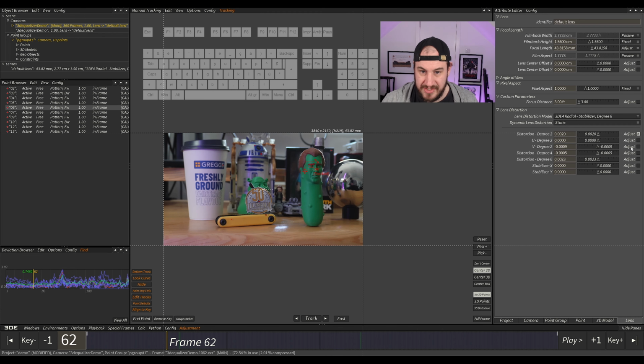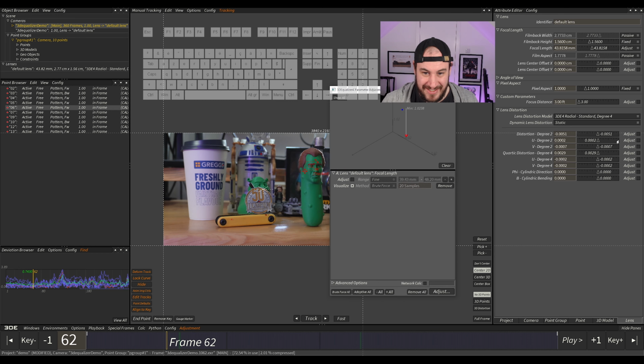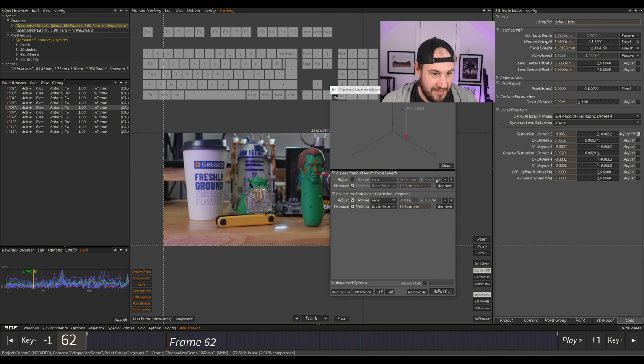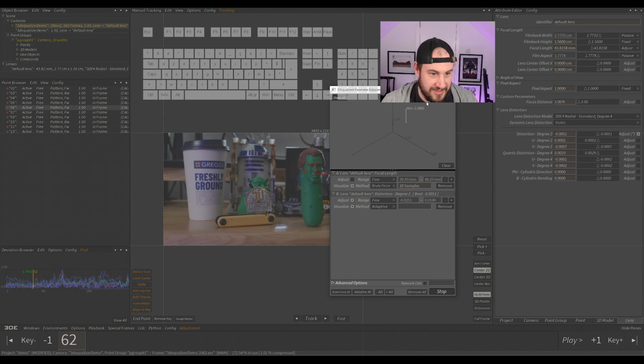I'm going to pull that over there because it is quite annoying that it keeps... I'm in the wrong one. I forgot to change that. So I'm going to go back to my radial standard 4 degree. And I'm just going to go to my adjust. I'm going to do that again. Clear that and adjust. It probably made no difference, but it has done a little bit of a difference.